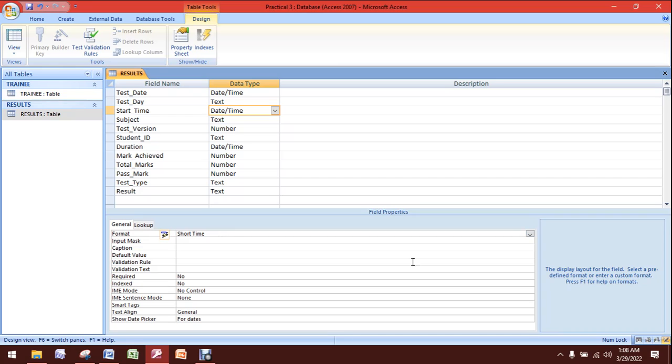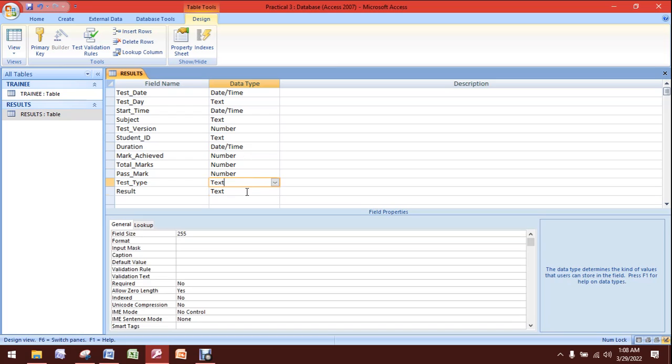Right, and then see, it automatically goes to show time. Subject is text, version is number, student ID is text, date and time again, HH:MM. Marks achieved is number. Total marks is number. Pass marks is number as well. Right, looks like everything is good.